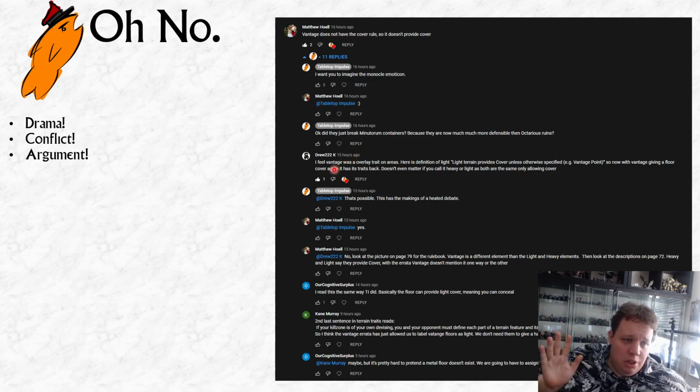And then Drew, 222K, came along and said, I feel Vantage was an overlay trait on areas. Did you, Drew? Did you feel that? Here's the definition of light. Light terrain provides cover, unless otherwise specified, e.g. vantage point. So now with vantage point giving a floor, cover again has its traits back. It doesn't even matter if you've got a heavy or light, as both the same only allow and cover. Okay, maybe Drew, maybe. Getting an aneurysm. Gonna put me in an early grave, lads.